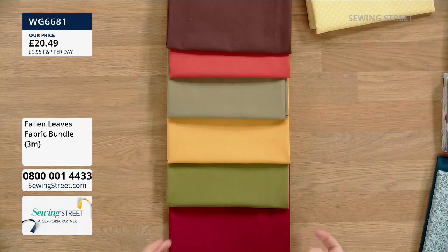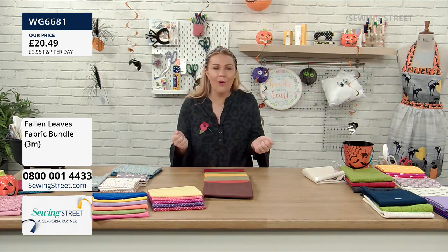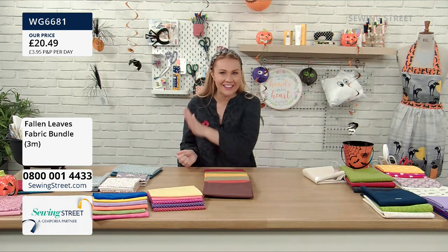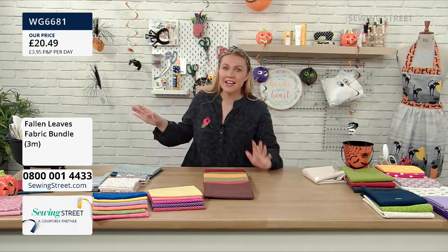The leaves this morning in the car were all just, because it was very windy, but I was like, oh, I love seeing all these leaves. They're beautiful. My mum's got a bit of a thing about, she hates leaves.